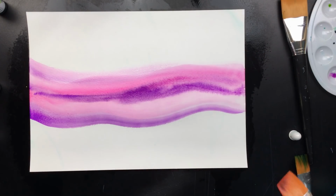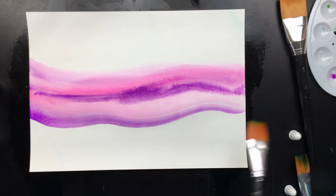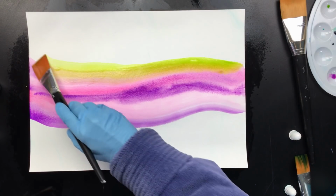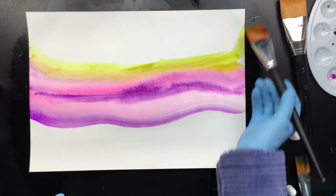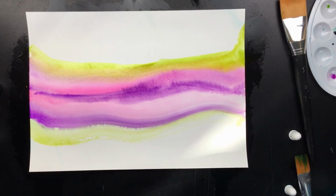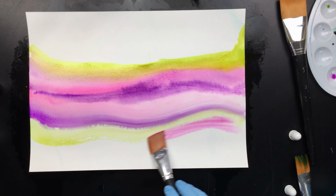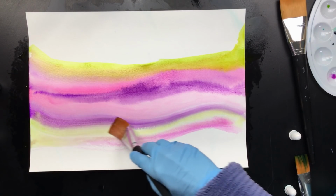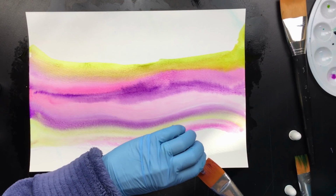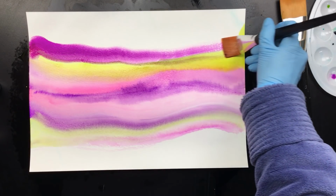So we're going to make a little bit of cleaning up my brush. A little bit of green. Let's put the green down here. That's kind of pretty. And there are a lot of shades of violet in this collection of paint. As you can see here, got to go over that a little bit more, or otherwise we're going to get some washed out colors, which we don't want.